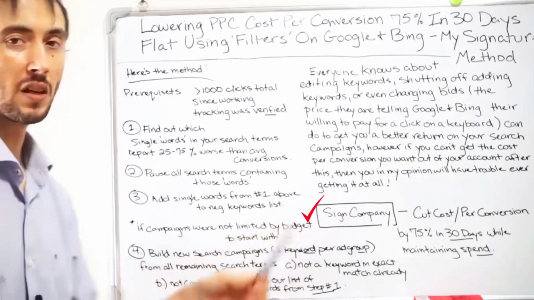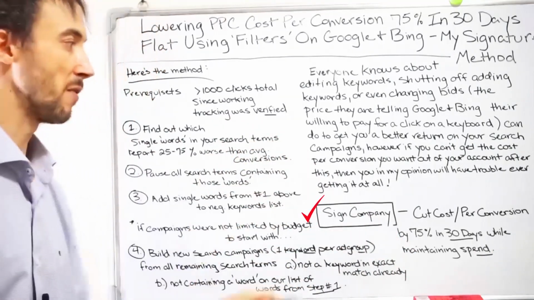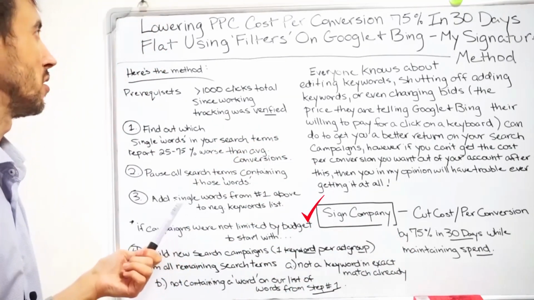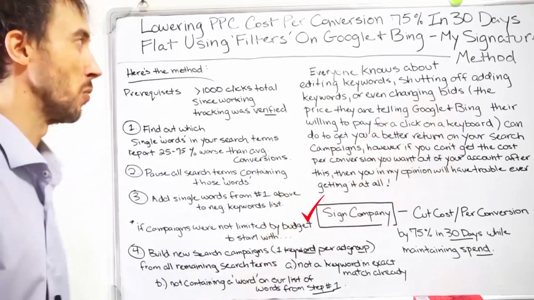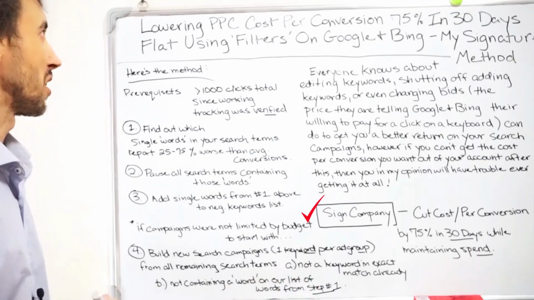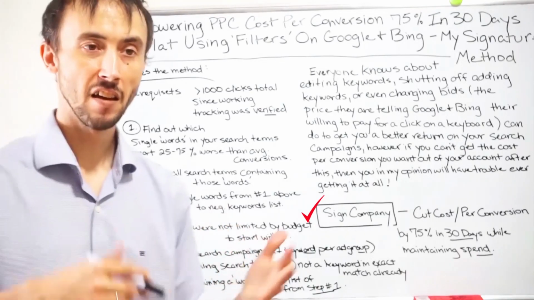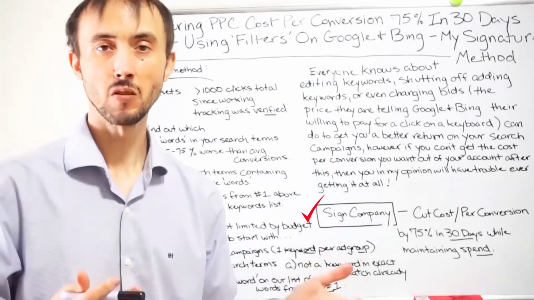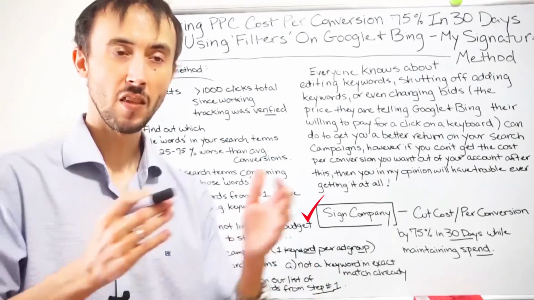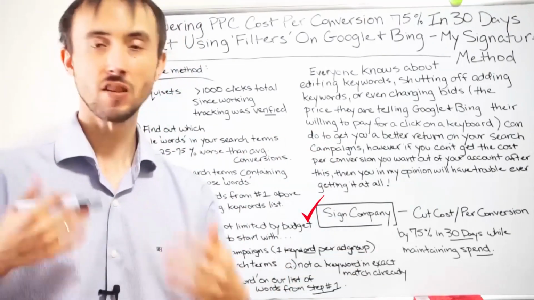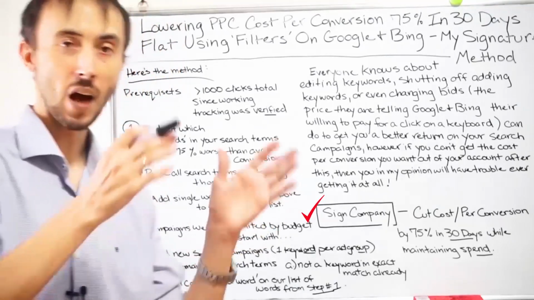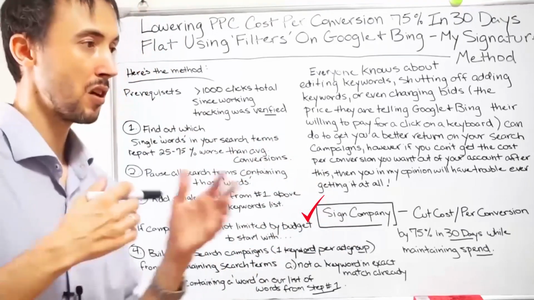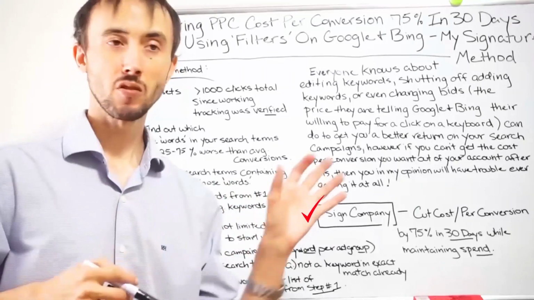Did it for the sign company, can be used almost every single occasion where search campaigns are used, both on Google and Bing. Of course, this will work. The sign company, we were just doing it on Google because they haven't had Bing yet. I always work in Bing about 6 months into a client project because anything that works on Google will work on Bing, and it's going to give me a little extra, 20% more market share, if you will, out of the search market share, that is, because about 10 or 20% of the market search on Bing.